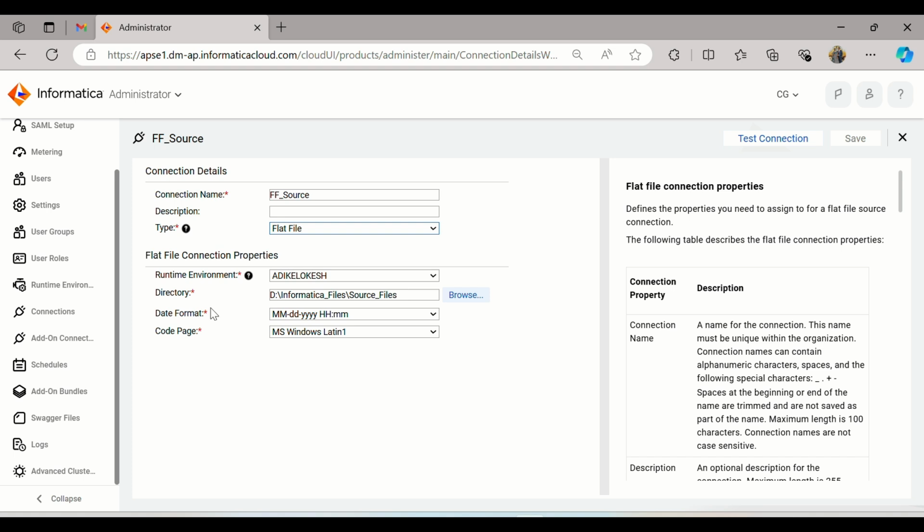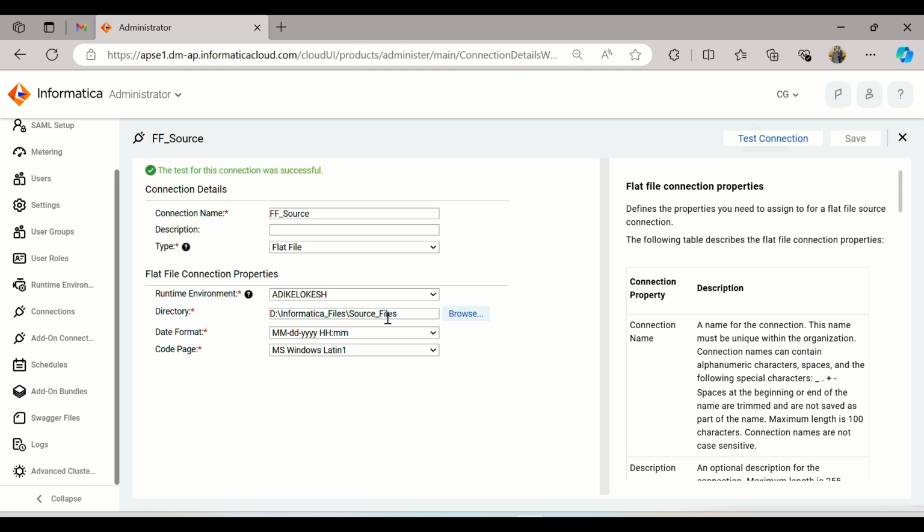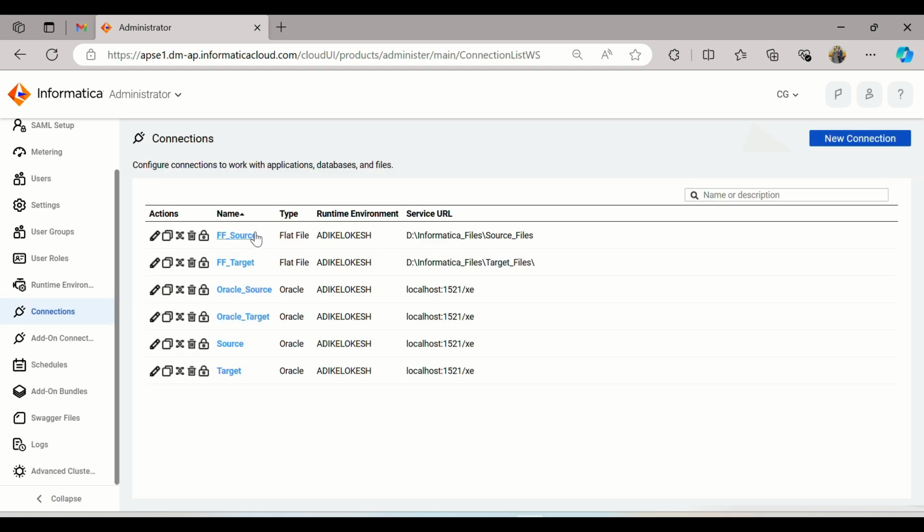Then select date format and code page, then test it. Once you test it, it will send signals to this path, to check whether this path is available to the local system. If it is hitting this path, you will get the message that the connection is successful. Then save it. That's how I have created source and target flat file connections.